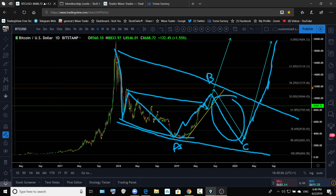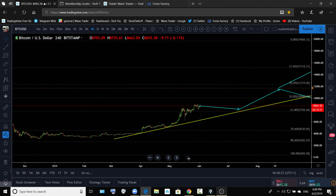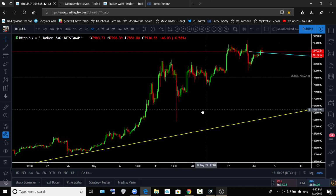We are currently anticipating that Bitcoin will at least hit 12,000, correct, and keep pushing slowly for upside. Hit the 12,000 and give us price action over there. Either it is going to continue to go higher, going to hit $20,000, or going to get back down to $3,000 again. Okay, so a correction and then continue to go higher.